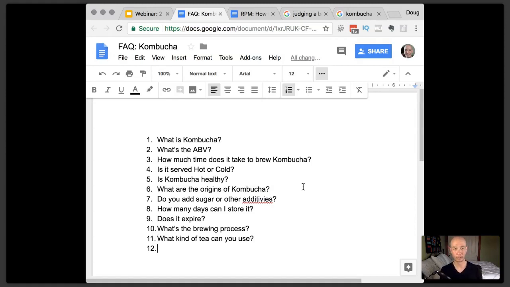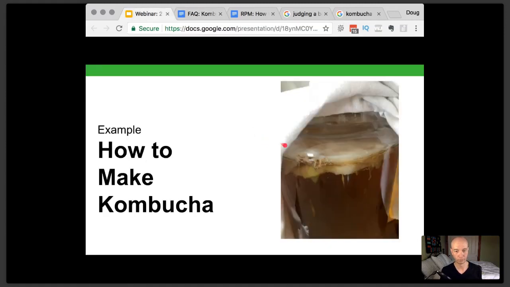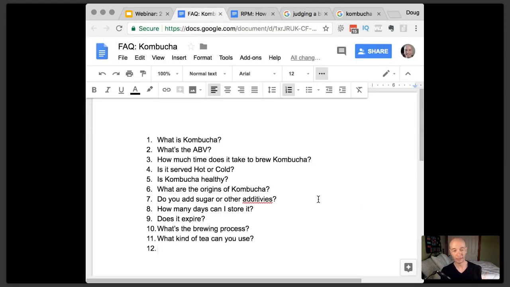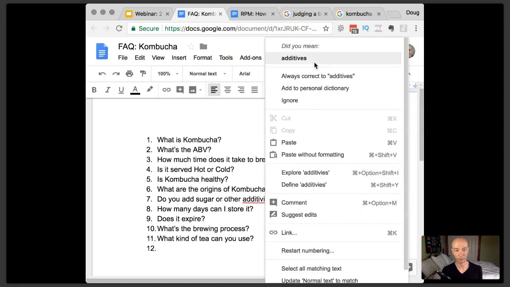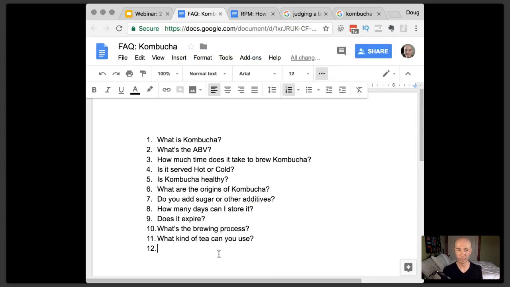By the way, black tea is traditionally like 100%, but the SCOBY that I have, and I'll talk about that in a second, that's the weird looking disc that I showed you before, I'll tell you what that stands for as well. I got the SCOBY from a person who was using 50% black, 50% green tea. So I like it with that 50% ratio. And okay, so what kind of tea can you use?